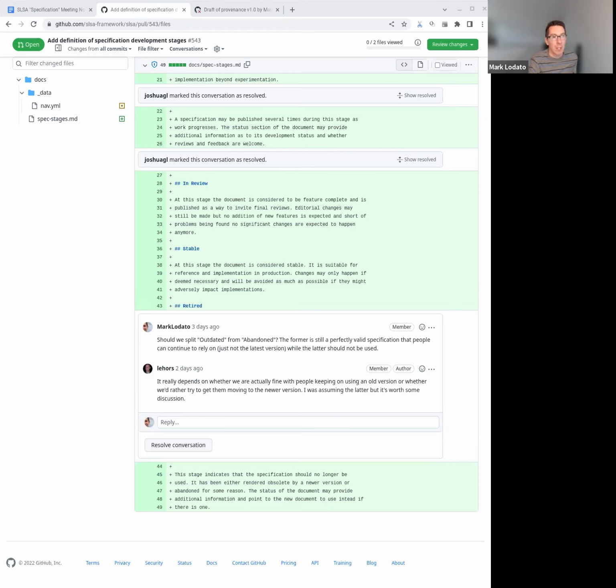So there we might want to have some wording like new implementations shouldn't use that. For the other spec, I don't know if it's the same or if it should be softer. I think what we want to get at is that it's still a valid specification, but new implementations shouldn't use it, and people who are currently using it should consider upgrading, I guess. Something like that. Anyway, I think Sean was next.